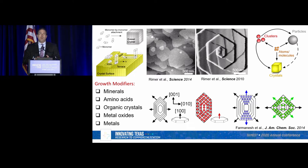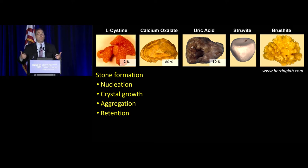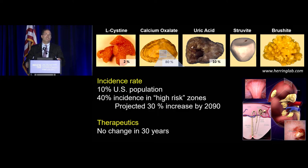In biomedical applications, crystals grow classically, where ions or molecules come to the surface, form layers, and propagate two-dimensionally on the crystal surface. One way to control this is through additives we term modifiers, which target specific surfaces of the crystal — not only changing the shape but slowing down the process. These modifiers can take various forms, as simple as ions like sodium or as complex as macromolecules like proteins. Focusing on calcium oxalate, the most predominant kidney stone, the pathogenesis can be boiled down to four processes: crystal formation, aggregation, and retention, which is problematic.